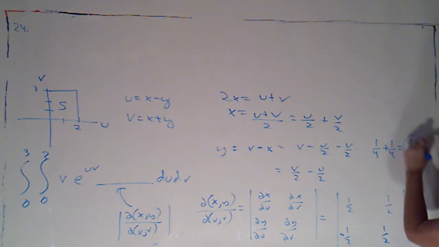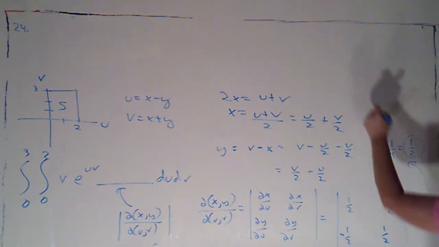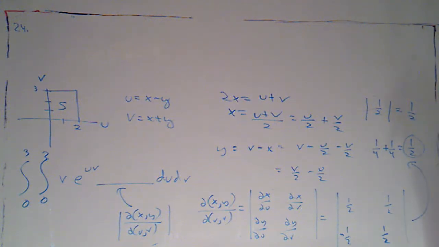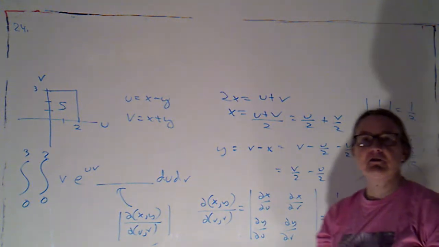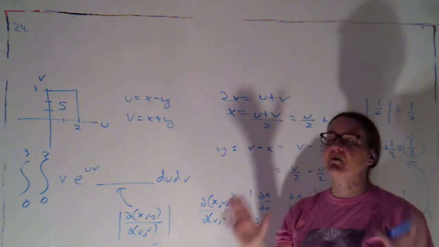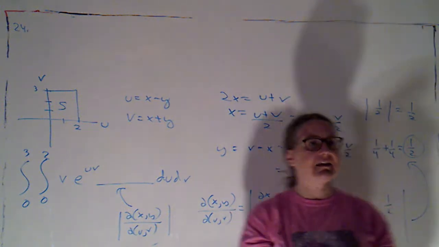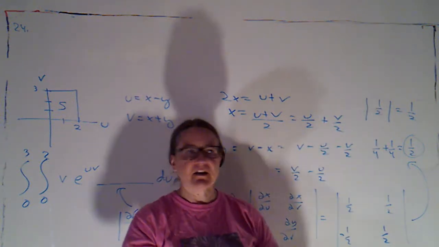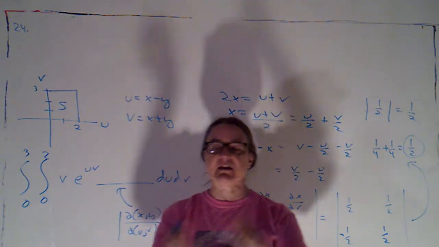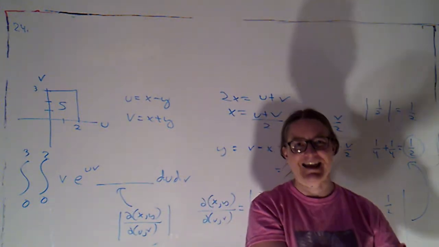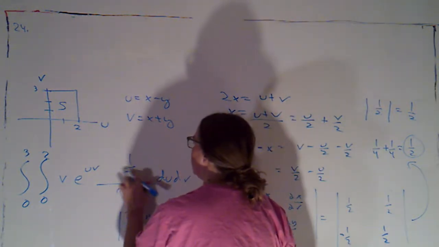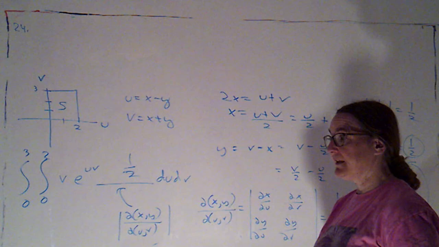That's 2/4 or 1/2. Now I want to take the absolute value of that, and the absolute value of a half is a half. Yes, I believe you can do that in your head. I like to write it down just so I don't forget, because it's so easy, if you do 3 problems in a row where your Jacobian is positive, so you don't bother to take the absolute value, to forget it when on the 4th problem you get a negative Jacobian and the absolute value is necessary. Okay, so my scaling factor here is just 1/2, and now we can integrate.